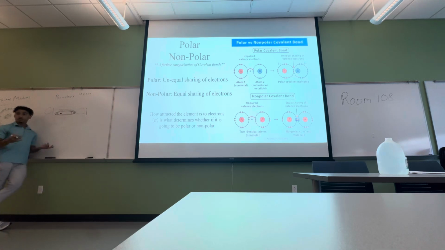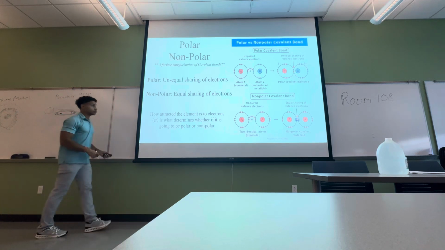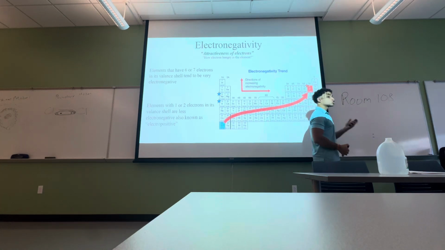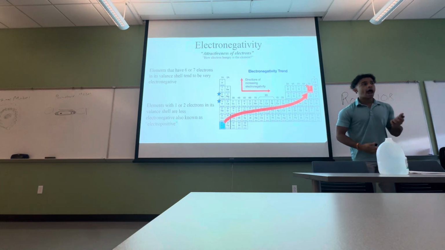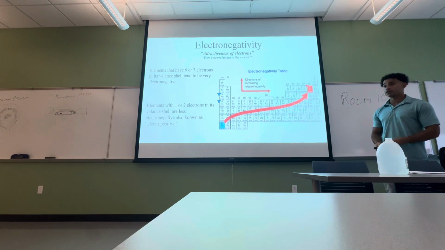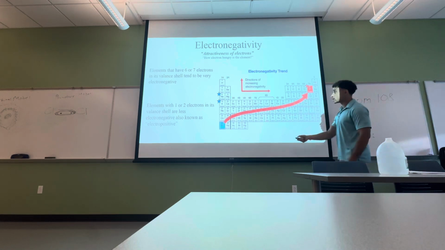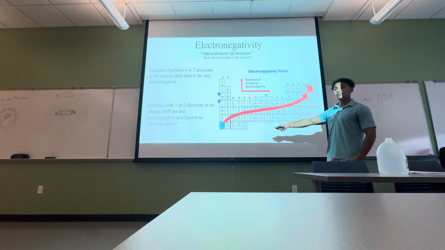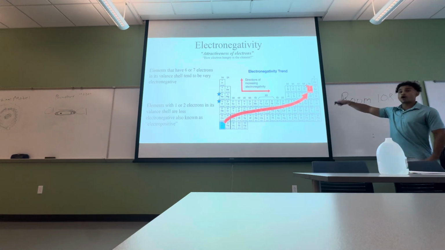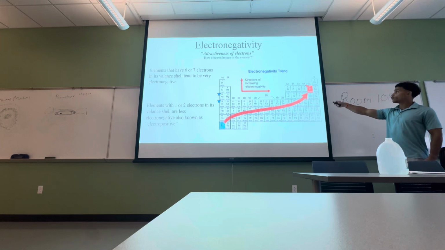Then we talked about polar covalent bonds. And this was unequal sharing. And I brought up this idea of electronegativity. Electronegativity was how attracted an element is to electrons. How badly does it want an electron? This is what's called electronegativity. And there's a way to read this on the periodic table: it's usually lowest at the bottom left corner, and electronegativity increases as you move up and to the right. And so inherently fluorine was the most electronegative element.